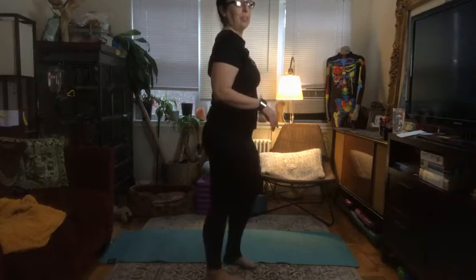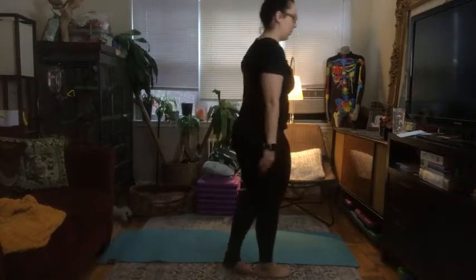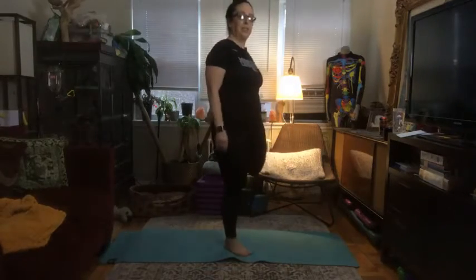Last thing, we're just going to do some alternating hamstring stretches. So just reach back. I really want you to think as you reach back about drawing that knee back as well. So squeezing that glute, finding a little bit of a lift.